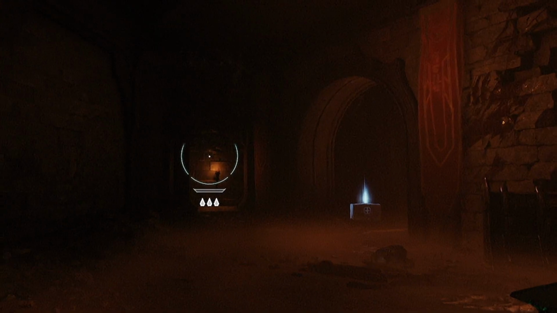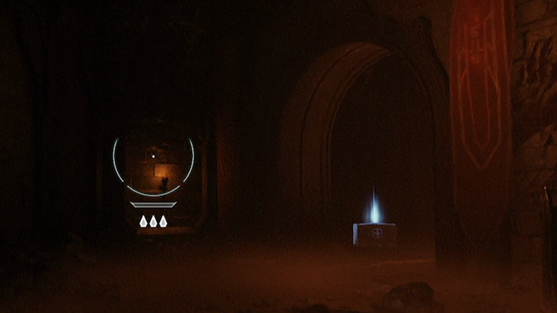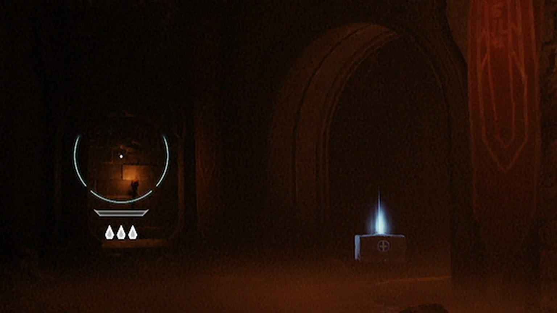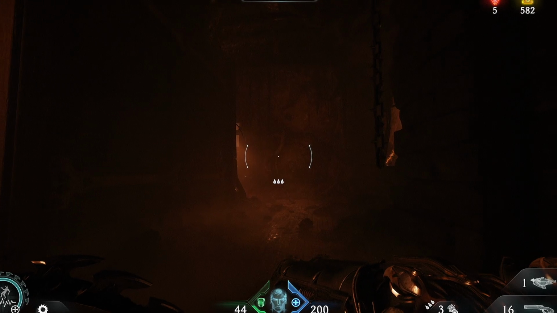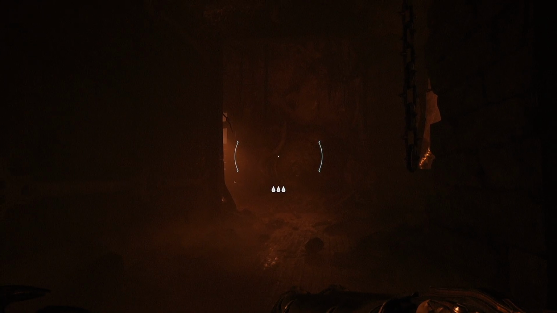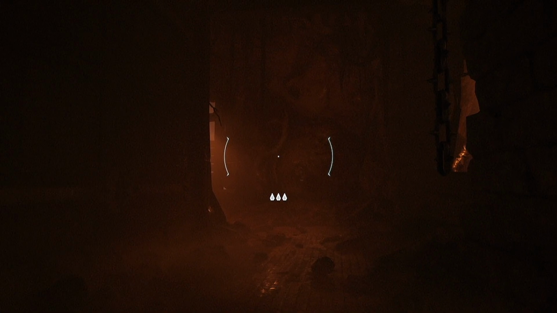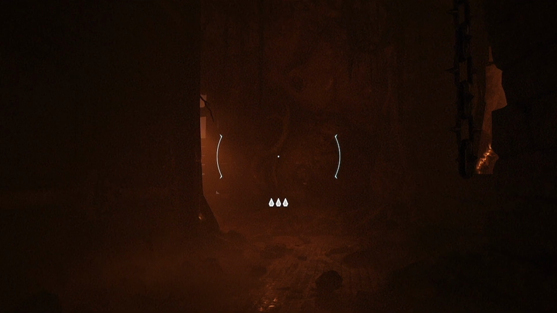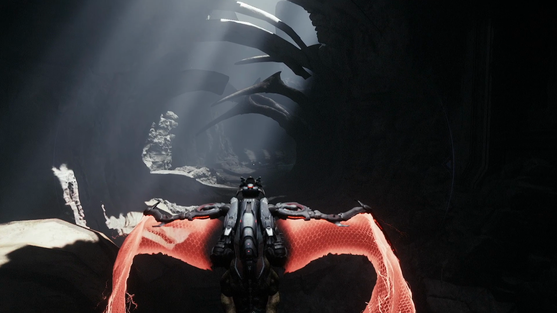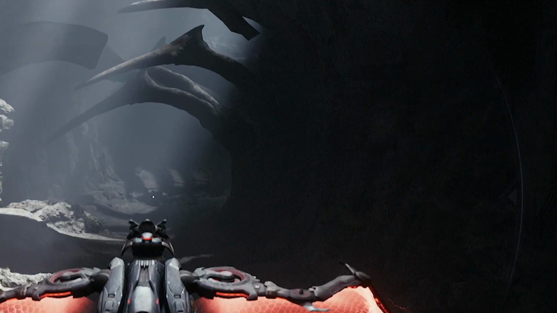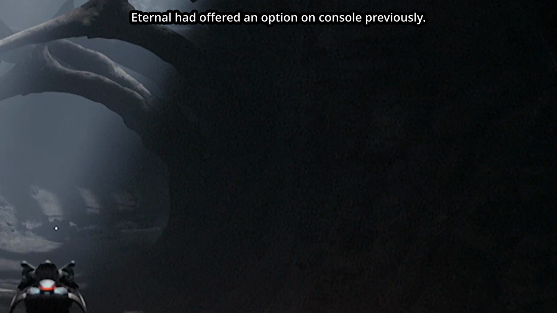I'm definitely of the opinion that film grain largely just degrades image quality, and that's really the case here, especially in areas with fog, where it's very, very noticeable. PC already has an option for this, so it would just be porting that option to consoles.